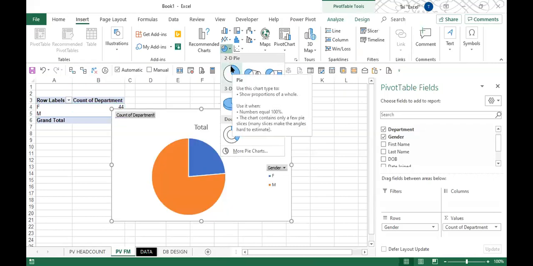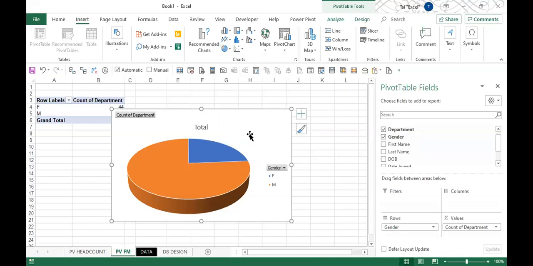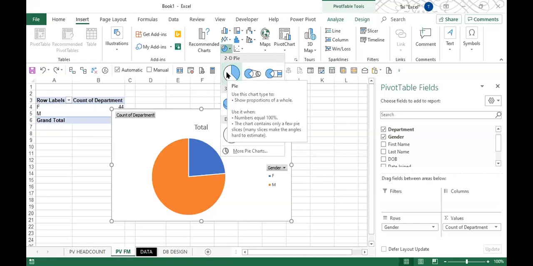My personal recommendation: do not use 3D charts, something like this. Non-negotiable in the business world, really non-negotiable. Let me dissect a little bit. In a 3D pie chart, those slices closest to us look a bit bigger, and those a bit further from us look a bit smaller. So it will give us a wrong perception when there is more data. Now it looks like this is a very small portion compared to the rest. It just blows out the proportion. It's not what we want. Let me undo. And I go back to here and click. I want to show the pie chart here.